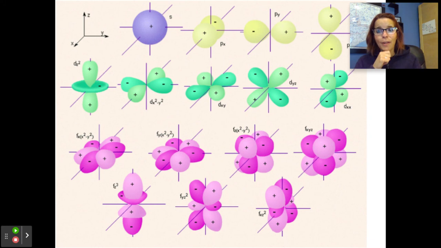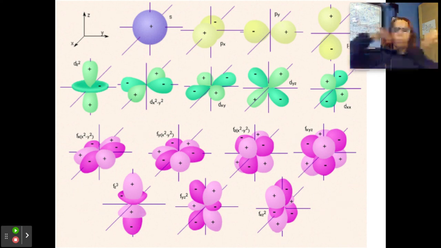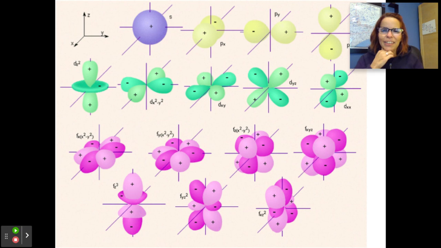So no longer are we drawing atoms like planets orbiting the sun. They have extremely complex shapes because the electrons are repelling each other and they're still wanting to be close to the nucleus, but they can only be traveling in certain areas so that they're far apart from each other. And they take on these wacky shapes.